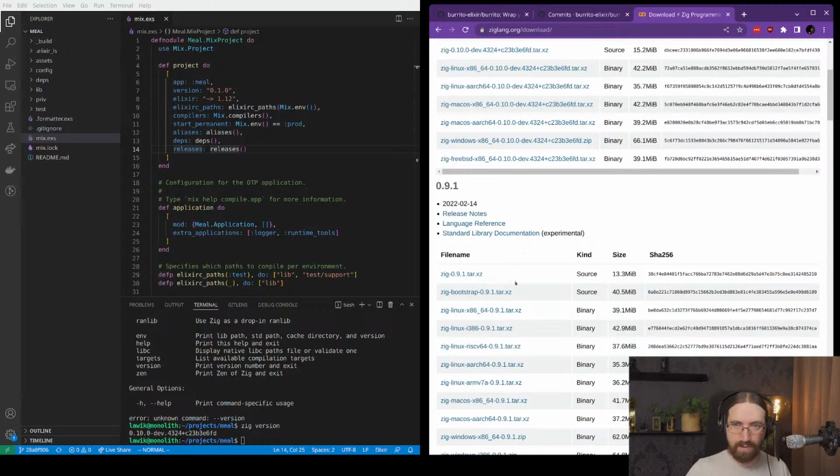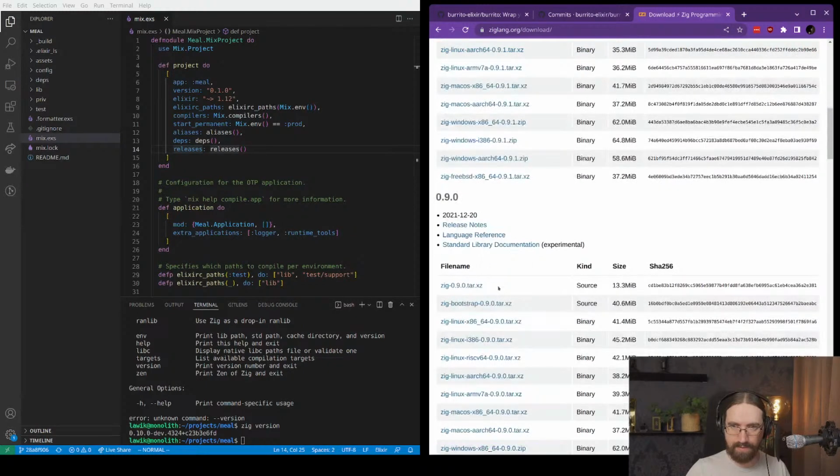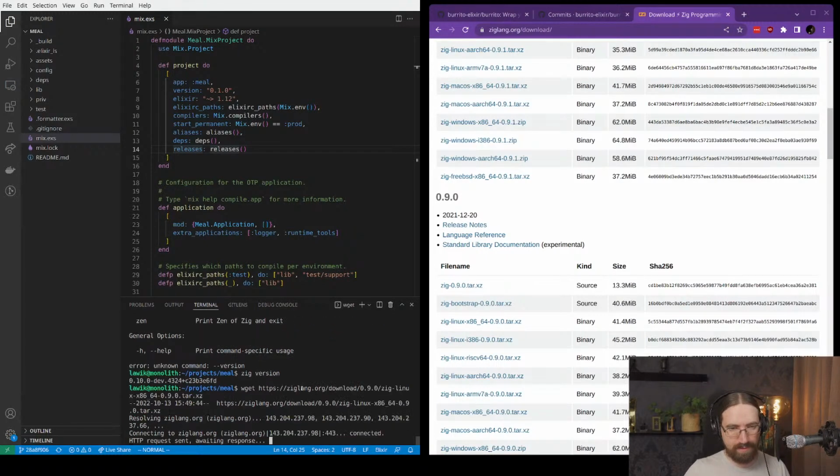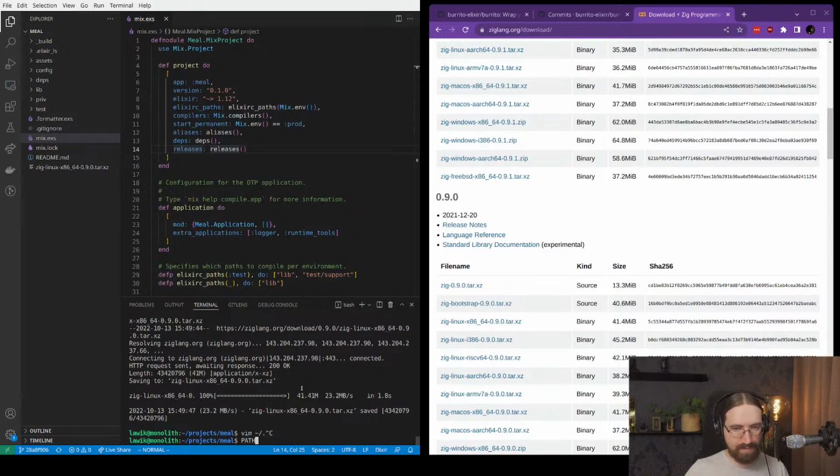So 0.9.1 I think should be okay. But I can go for 0.9.0 just to be sure. That's the one I would want. Still get that. And then just play around with my bash RC, or I could add it to the path directly.